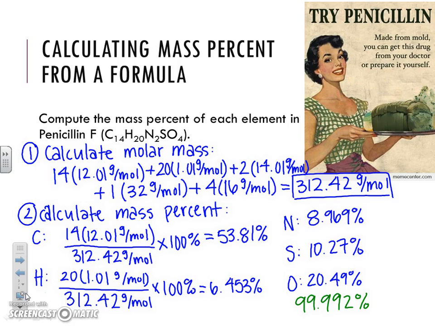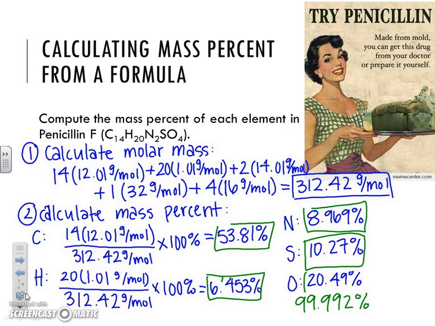If you add them up, though, and you get like 75%, that would probably indicate to you that you had gone wrong somewhere. But if you get like 99.9%, then your percentages are accurate within rounding. So that's another way you can check your work, is to make sure that all of these, if you add them up, actually add to 100%. Because that's how percentages work.